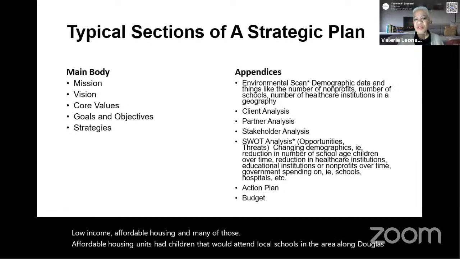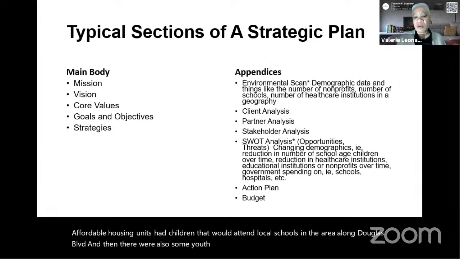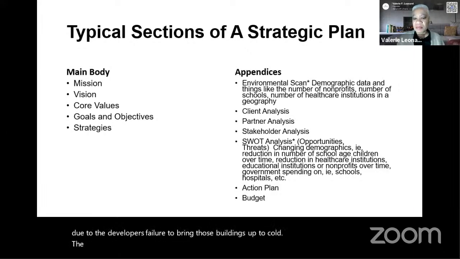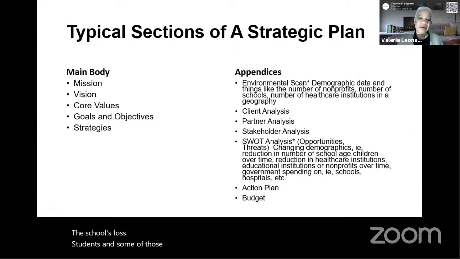And then there were also some youth programs. So when we lost 1,500 units of housing due to the developer's failure to bring those buildings up to code, the schools lost students, and some of those organizations along the Boulevard area also lost clients.